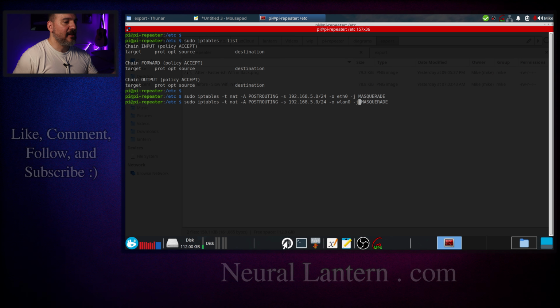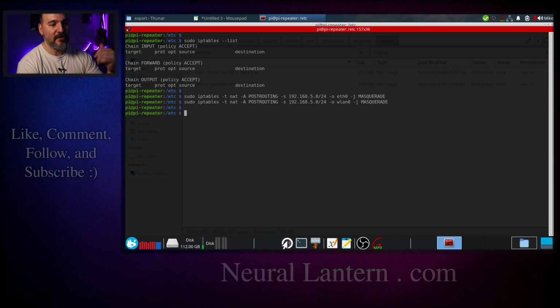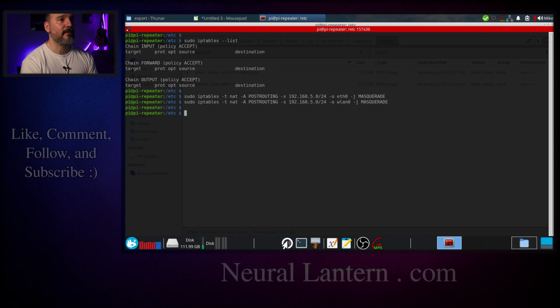Basic idea is if a client of the Pi access point is sending information into the Pi, like it's making a web request, then we're saying it's okay to masquerade as that IP address as we send the data along to either the Ethernet port or the wireless LAN port. So I put both of those in there because I want it to work for both. You may only need to put wireless LAN 0 or whatever your adapter is for the one that's making the primary connection to the original router.